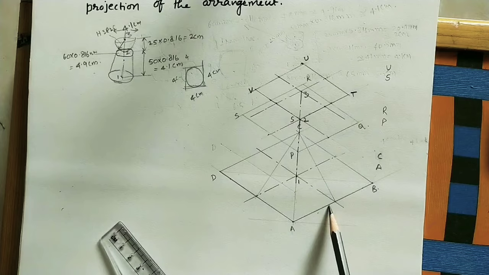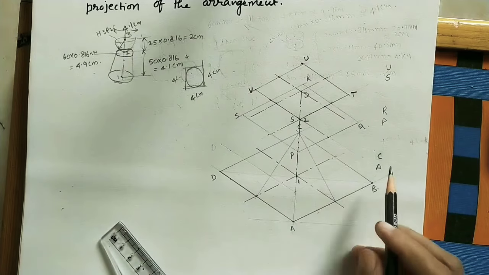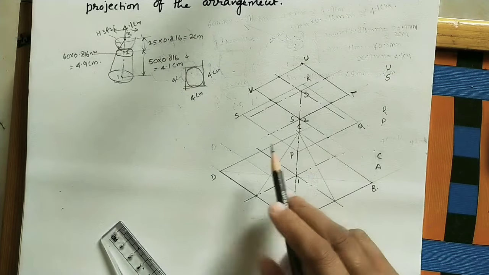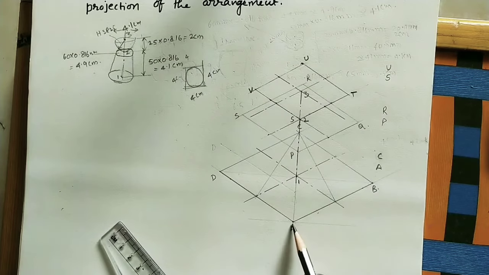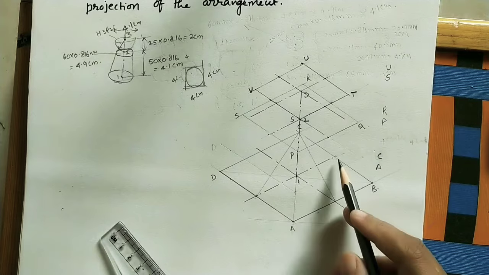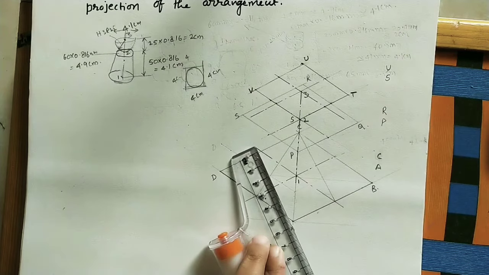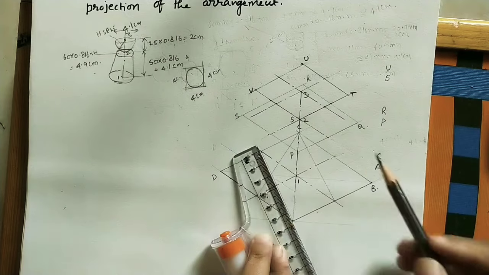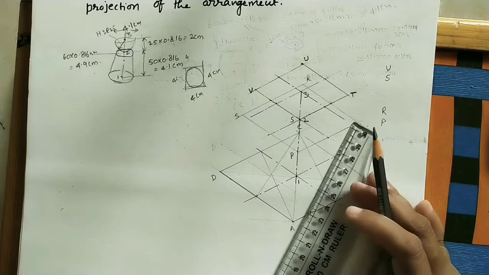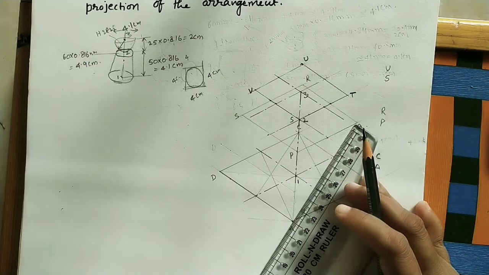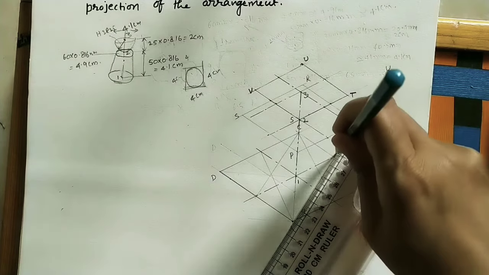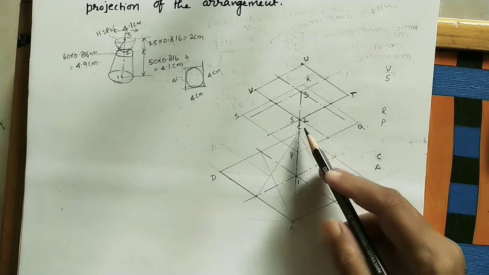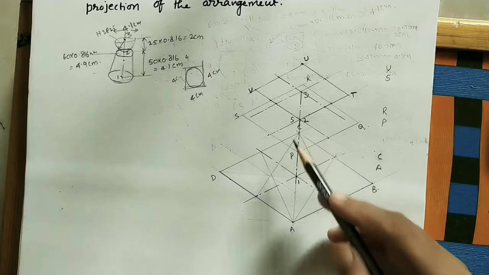So I have joined these middle points to one end. So for C, similarly join A to the opposite middle points. These are the opposite middle points to A. Join A and this point, join A and this point by using a scale. Here also join. Okay, we have joined, we took 2 shorter ends, we have joined 2 opposite middle points.